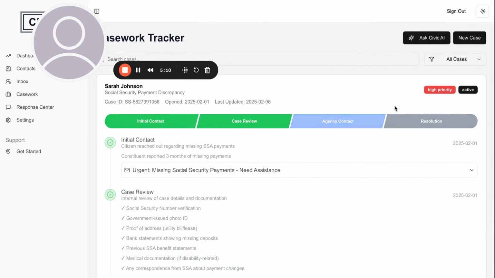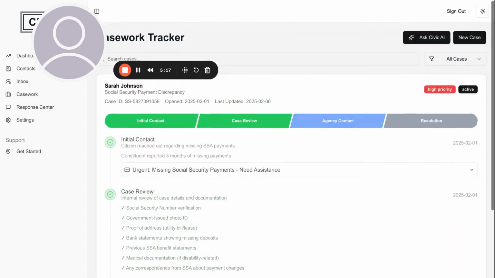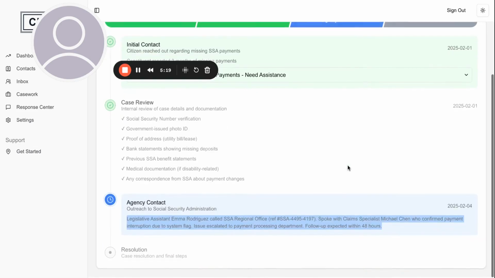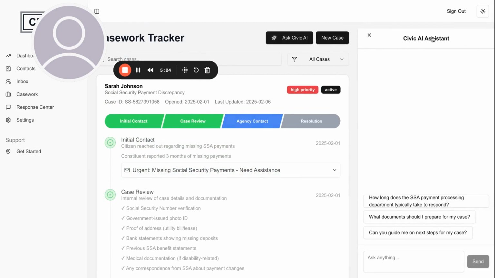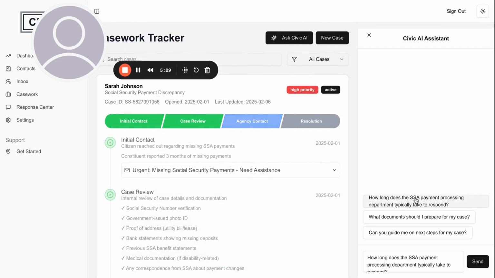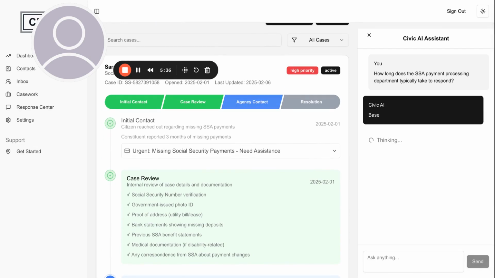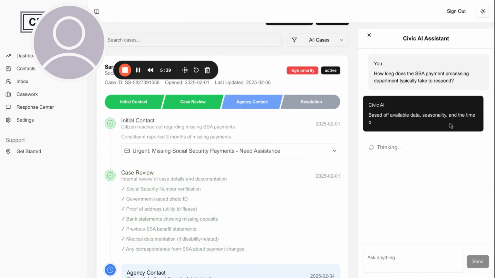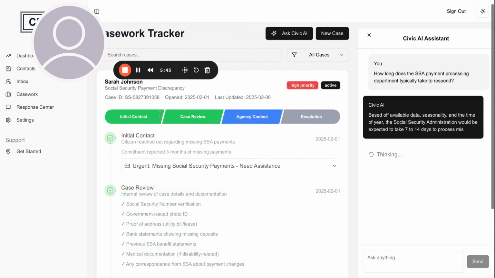Something that we would look forward to doing in the future is being able to provide this information more easily back to Sarah so that she can kind of monitor the development of her case as it gets moved through the federal government. And then if we're dealing with some issues or have some questions related to the case as we're working on it, we can ask the Civic AI system, and it can use its historical information and just the data we have to help process and answer responses for the caseworkers.